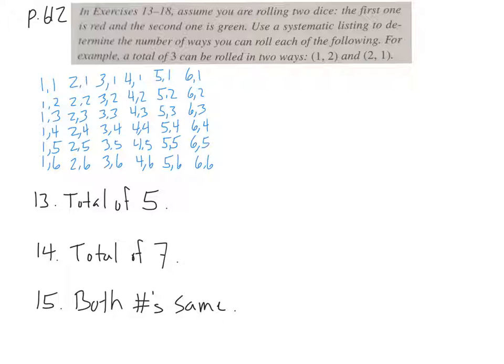So the questions, for example, like on 13, it's going to ask you, how many different ways can you roll a total of 5? So you're rolling 2 dice and you're adding up the numbers that you get. That's why in this example, they said if you want to roll a total of 3, there's 2 ways you can do it. You could roll a 1 first and then a 2, or a 2 first and then a 1. So the first thing I did is I went through and I made the whole table representing all the different outcomes when you roll 2 dice.